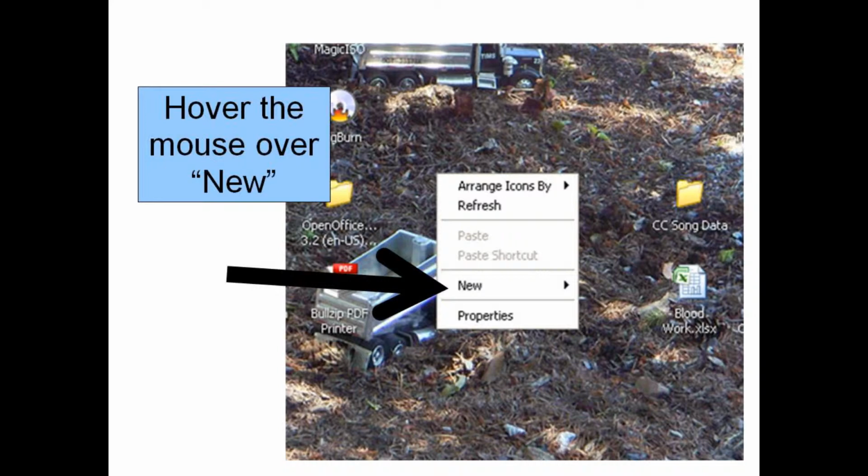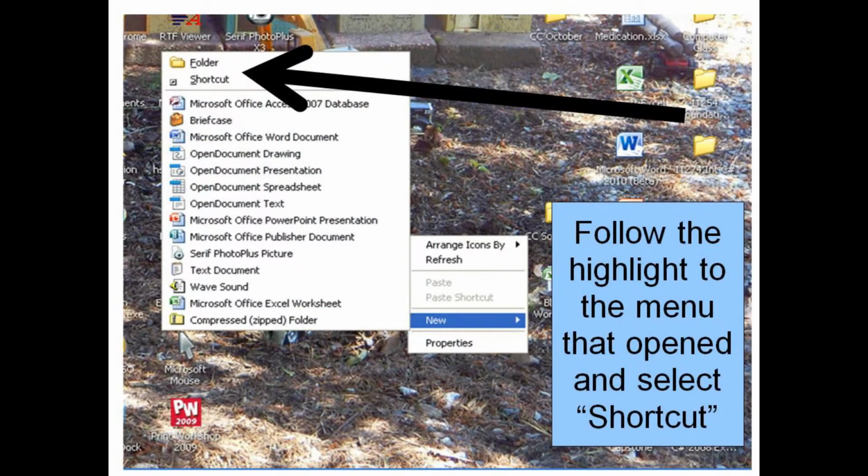Once you get into this menu, hold your mouse over the New selection, and notice there is an arrow there, a greater-than sign, and it will populate with a list of secondary menu items. Take notice that the second item from the top is Shortcut.